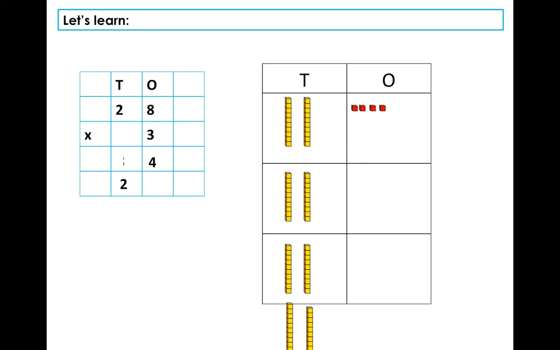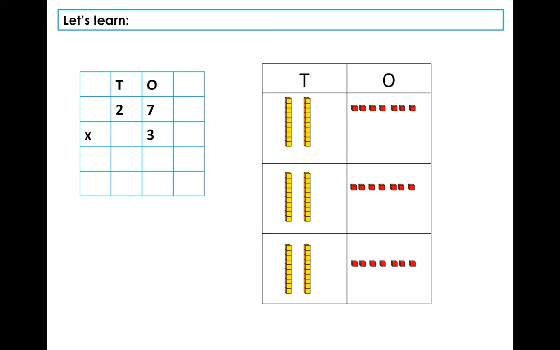Okay, super duper. And we must remember that we're multiplying, we're not adding. So we wouldn't do 2 add 3 add 2. We do 2 multiplied by 3 and then add on the 2. Fantastic. So let's look at another example.